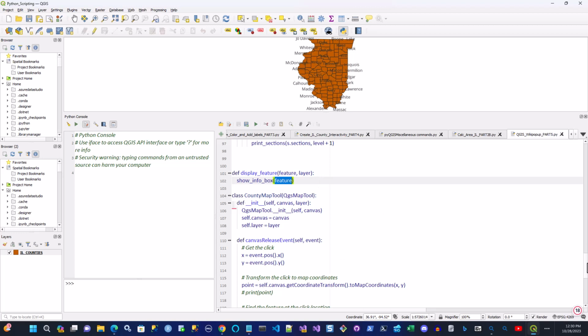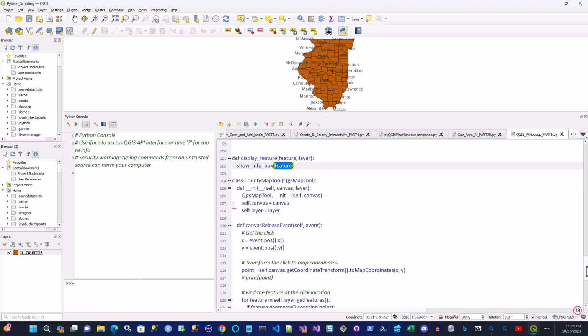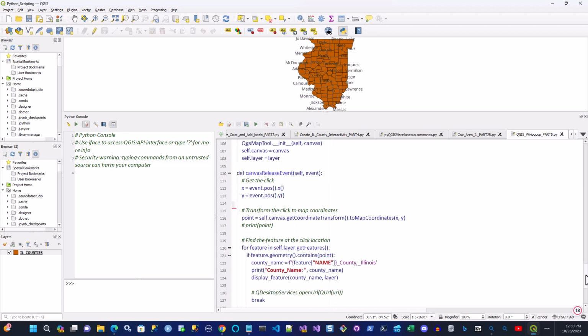So the bottom line is, without getting too detailed, you can scan this code yourself. This is kind of where I'm capturing the release event. It's going to find the actual position of where I'm clicking my mouse. It's going to grab the X and the Y position, and those X and Y coordinates are going to go into the map and extract out the name of that county. And if you see here, this one translates it into coordinates.